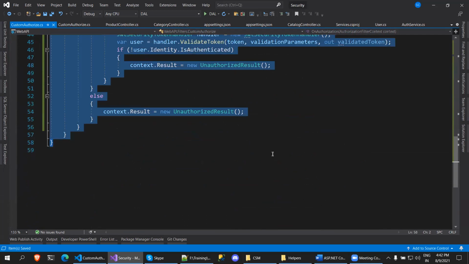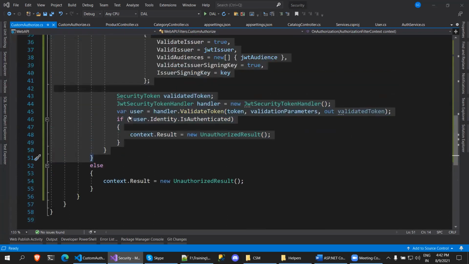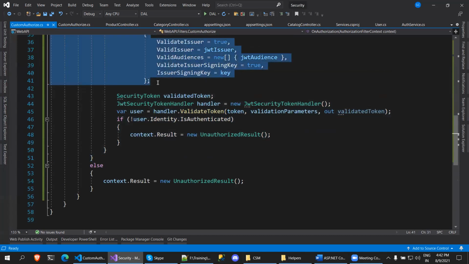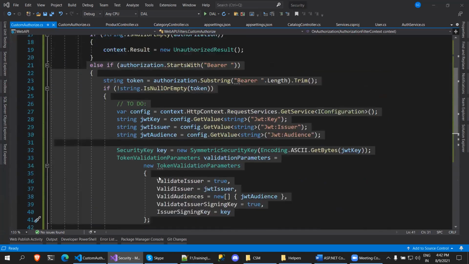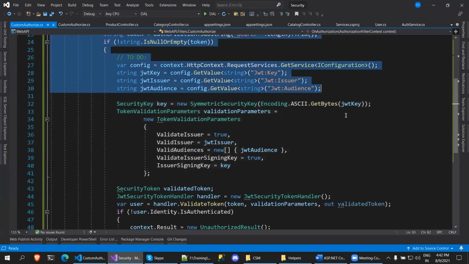Now let me copy. So it is not working. So let me use it till this point.